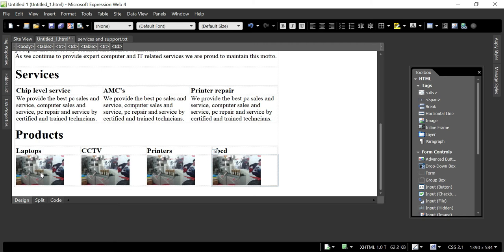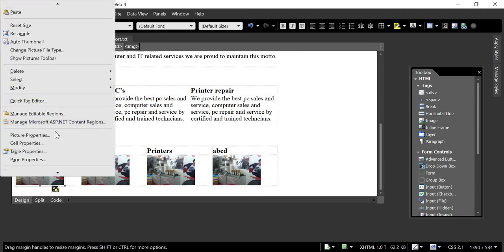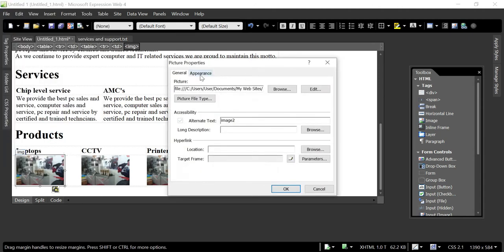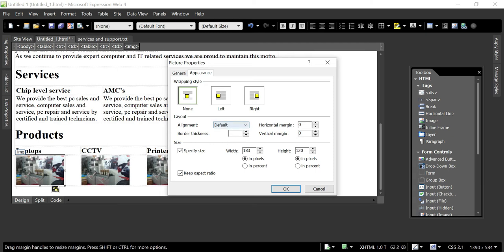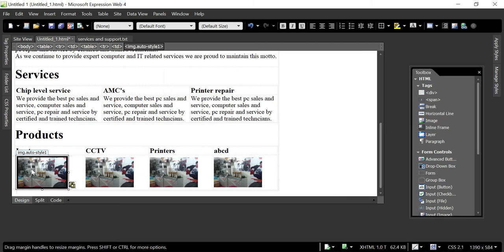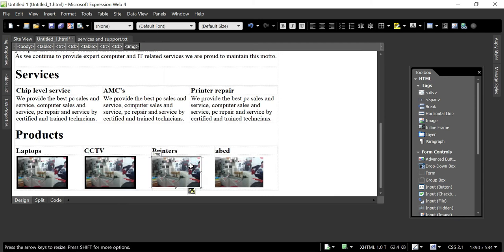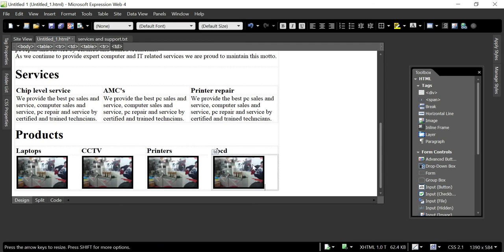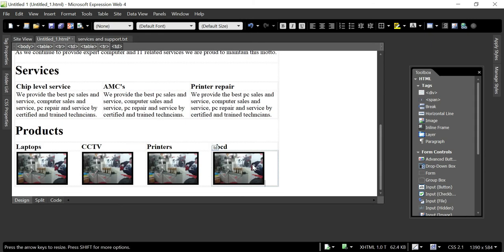if you want, you can provide some spacings, or you can provide some picture properties. From here you can give thickness, border thickness, let us suppose 6 pixels, 2 horizontal margin and 2 vertical margin, let us suppose pixels. Okay, like this. Now I want to copy this and I want to paste. Look at this, a little bit style bordering you will get.